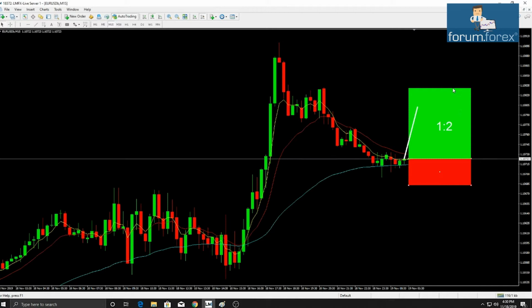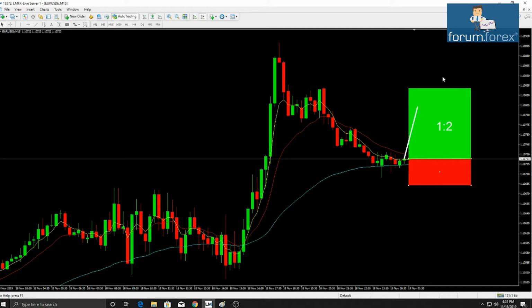So we know for a fact, in this case, that we have a 1 to 2, because a 4 pip risk, multiply that number by 2, is 8, that's a 1 to 2 risk to reward ratio. Well, this is 4 pips for a 10 pip reward. So we know for a fact that we're at a 1 to 2 risk to reward ratio. So now let's move forward. Once you understand that concept, you're already halfway there or even more.